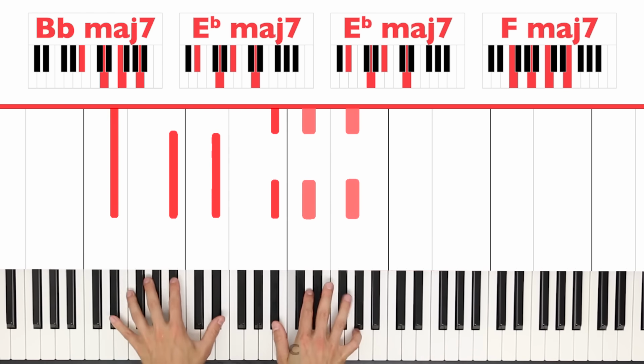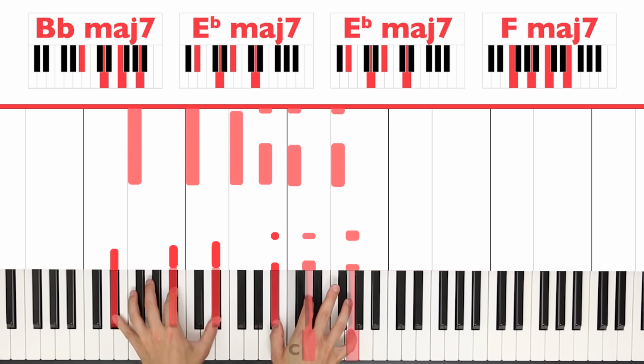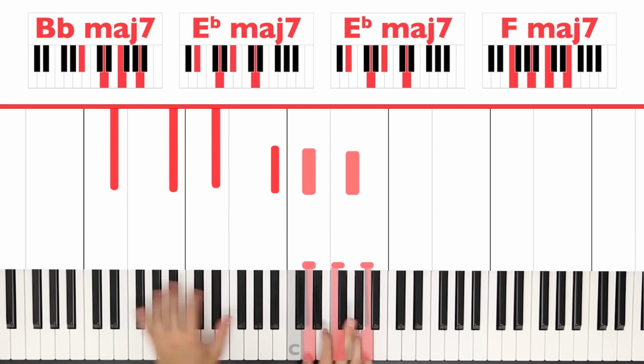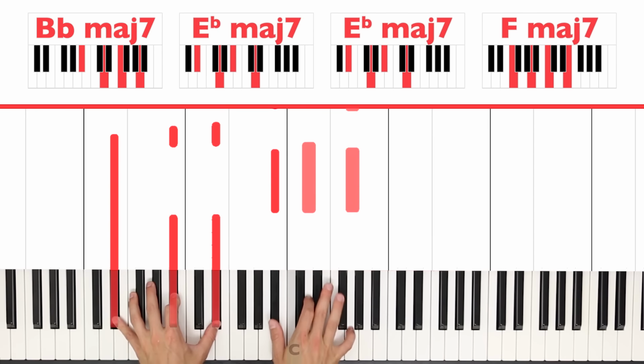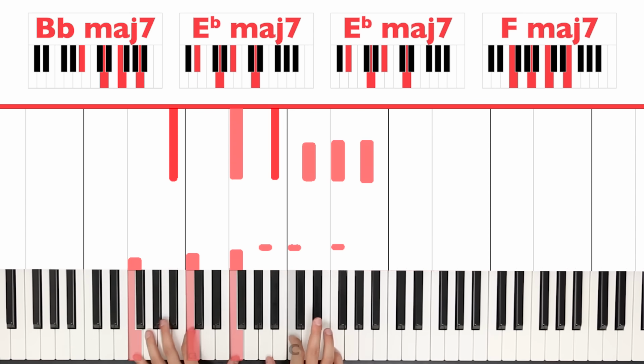Like that. And then here. All I'm doing is I'm playing these chords. I'm going together, right, left, right, and repeating that pattern for each chord.